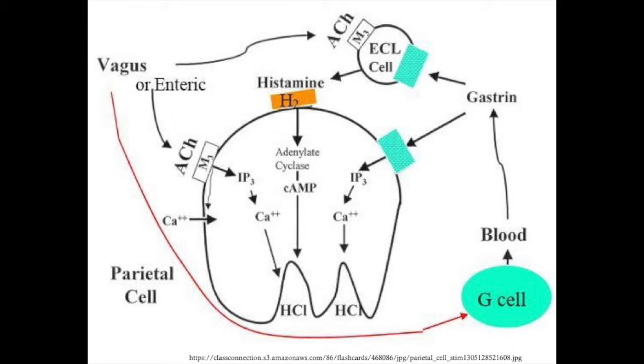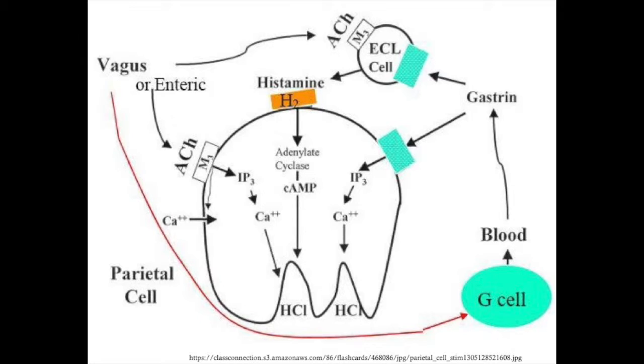Gastric acid secretion is associated with three specialized cells: chief cells that produce pepsinogen, enterochromaffin-like cells that produce histamine, and G cells that secrete gastrin and promote acid secretion. However, gastric acid secretion is inhibited by somatostatin. The most important stimulus of gastric acid secretion involves the histamine H2 receptor.